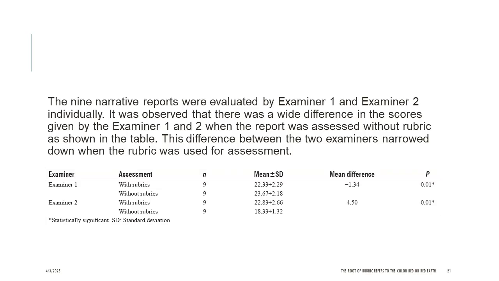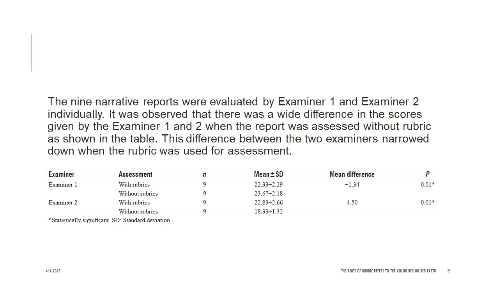The experiment was based on 9 narrative reports, and these 9 narrative reports were evaluated by examiner 1 and examiner 2 individually, and it was observed that there was a wide difference in the scores given by examiner 1 and 2 when the reports were assessed without a rubric, as shown in the table.